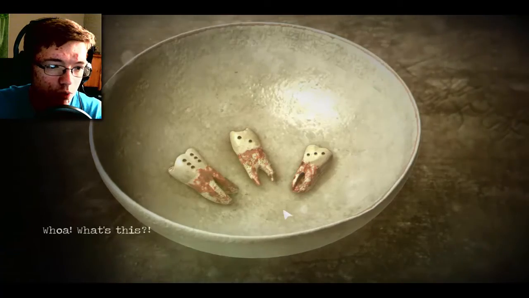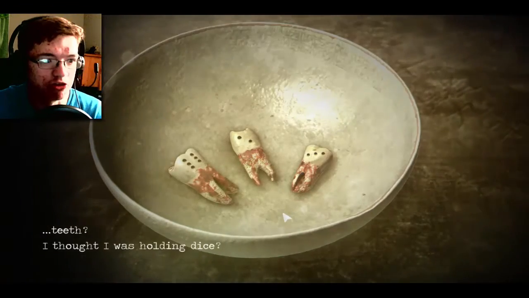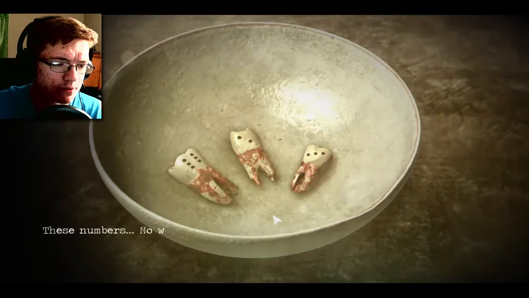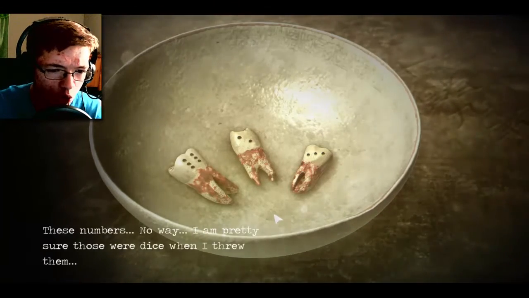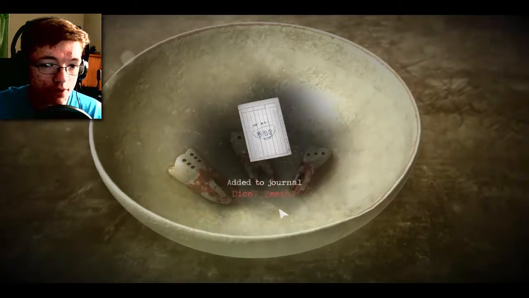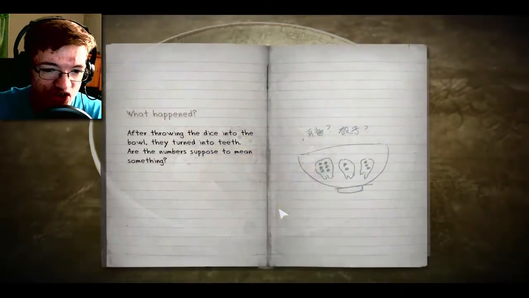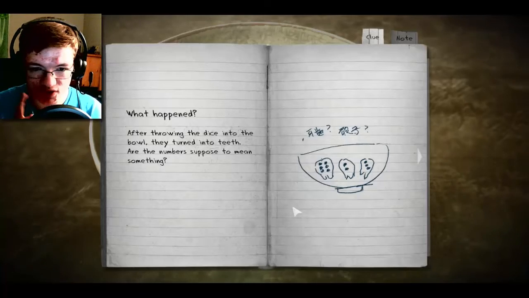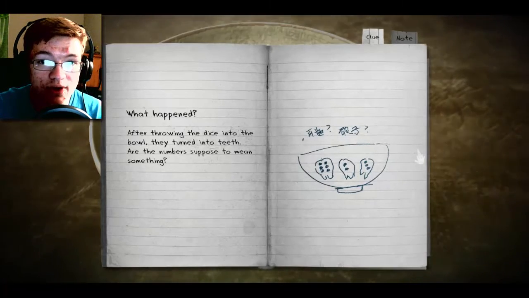Okay, let's see. Whoa, what's this? Teeth? You act like you've never seen teeth before. I thought I was holding dice. These numbers. No way! I'm pretty sure those were dice when I threw them in. Added the journal. Dice. Teeth? What happened? After throwing the dice into the bowl, they turned into teeth. Are the numbers supposed to mean something? Okay, so 623. 623. Now there's a code.